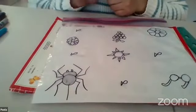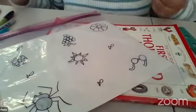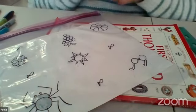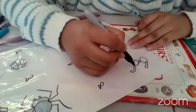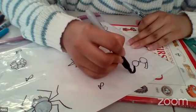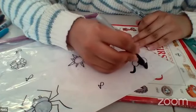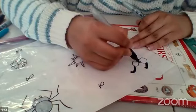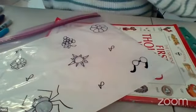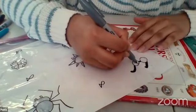Now let's draw our glasses. I think I would want gray again, but let's make this part black. Esta parte hay que ponerla negro. Pero ustedes pueden usar otro color, no tiene que ser negro. Now this part is going to be gray, esta parte va a ser gris.